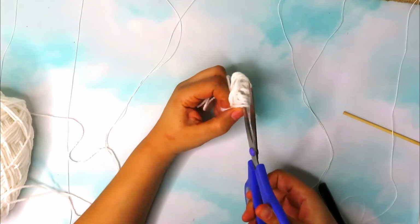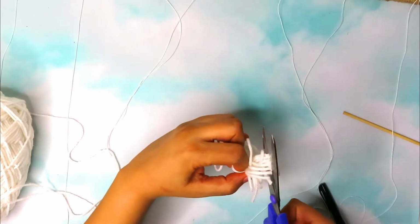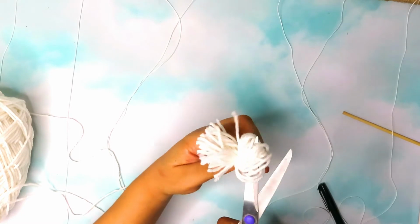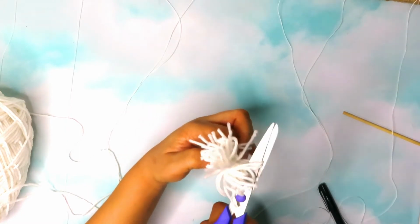Use your scissors to cut through every single loop in the bunch and don't miss a single one. Make sure that you don't cut the long pieces that are wrapped around the pom-pom because that is what we're going to use to attach our pom-pom to the thread.